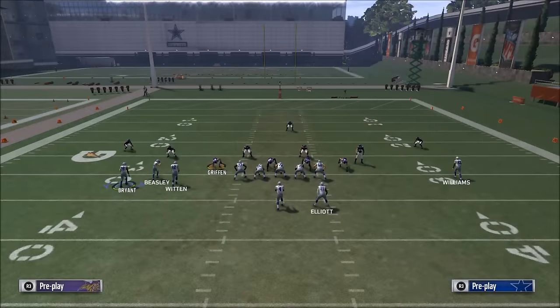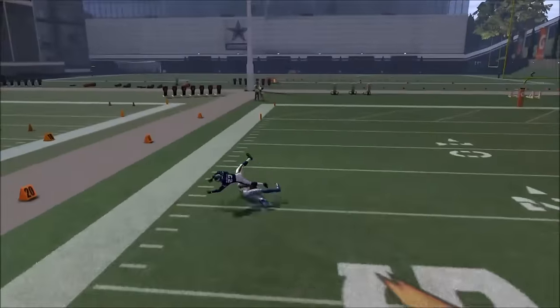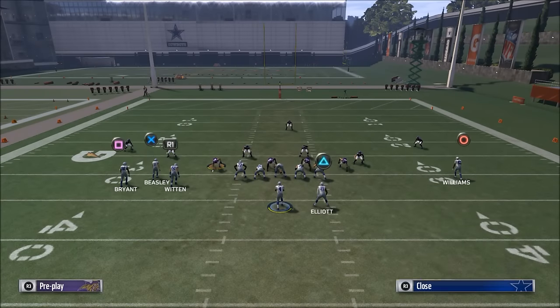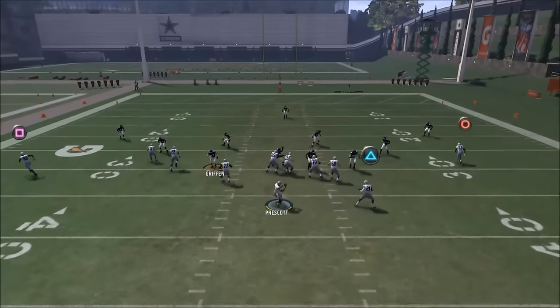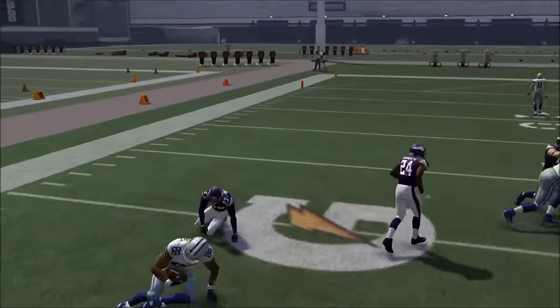Now, this is very simple. You're going to motion Dez Bryant to the left. If the cornerback backs up, you're going to throw it. Just outside pass lead, and you want to possession catch that. So again, you want to outside pass lead it, and then possession catch the play. Now, the cornerback, again, watch. He's going to go back first, immediate throw, get the ball out of your hands quick. It's a very quick passing play that we utilize here.